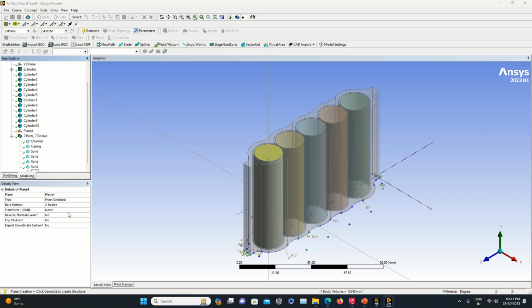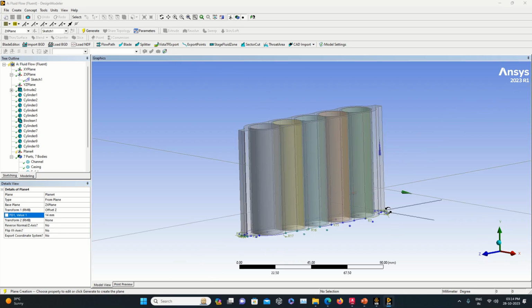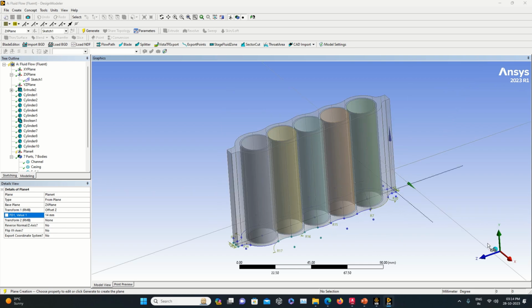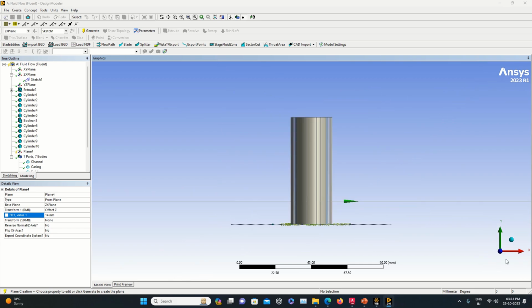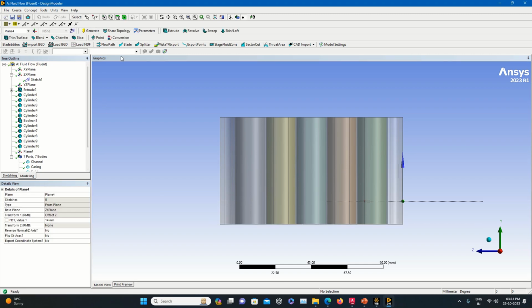I will take it not from the centroid, from plane I will take not xy, I will put it zx, make it apply. Let's make it offset z. So first of all I will put it 14. So you can see now a plane is generated at a distance of 14. So accordingly I will slice the geometry, make it generate.